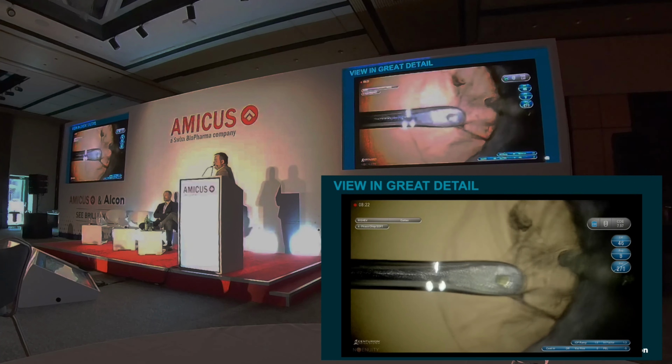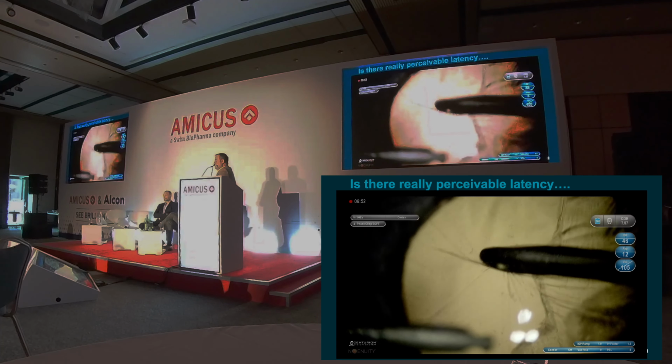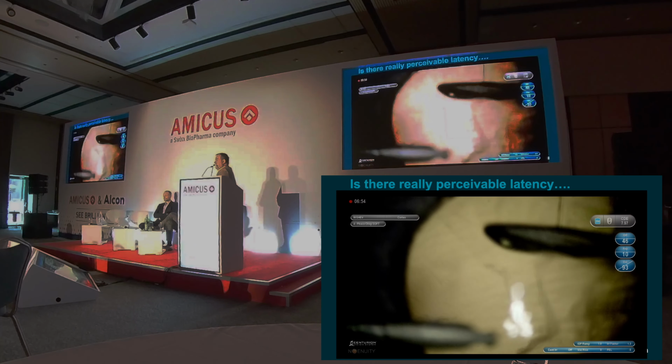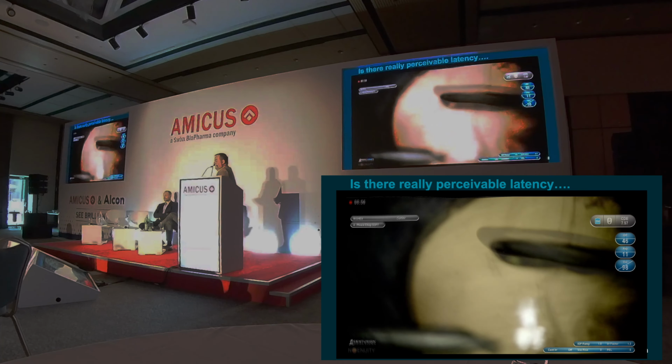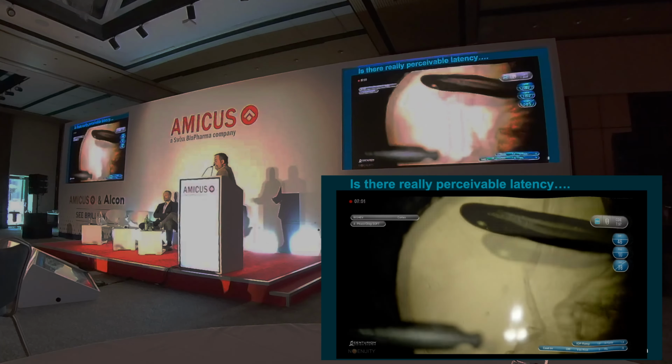There was a talk about latency, and I would ask you, would I allow myself to tease this capsule like that if there was a latency? I must admit, I do all my surgeries heads up, and I will never come back to the classical oculars because the image perception is absolutely different, and also I'm presbyopic already.